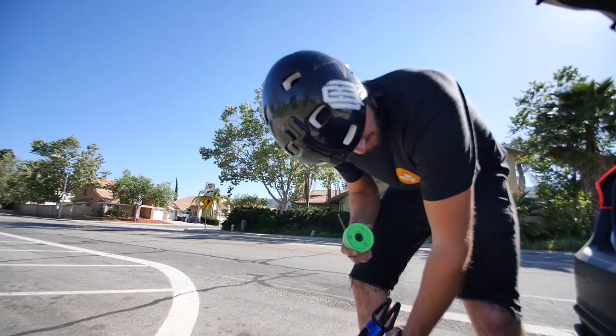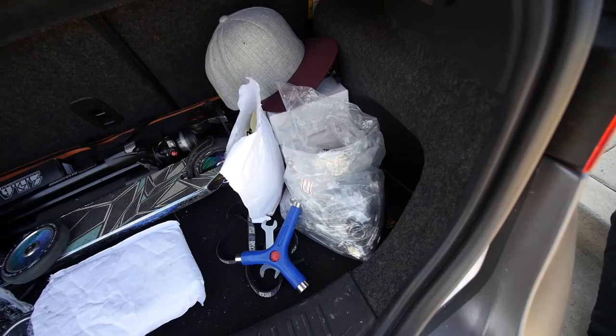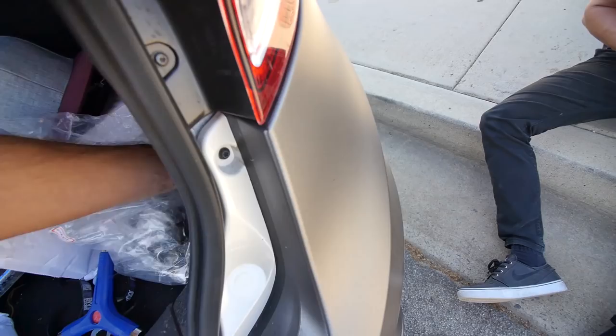We have to do it. We gotta figure this out, dude. You just need one more bearing. You think? Oh, it's sketched once it cracked. Oh, dude, hold up.